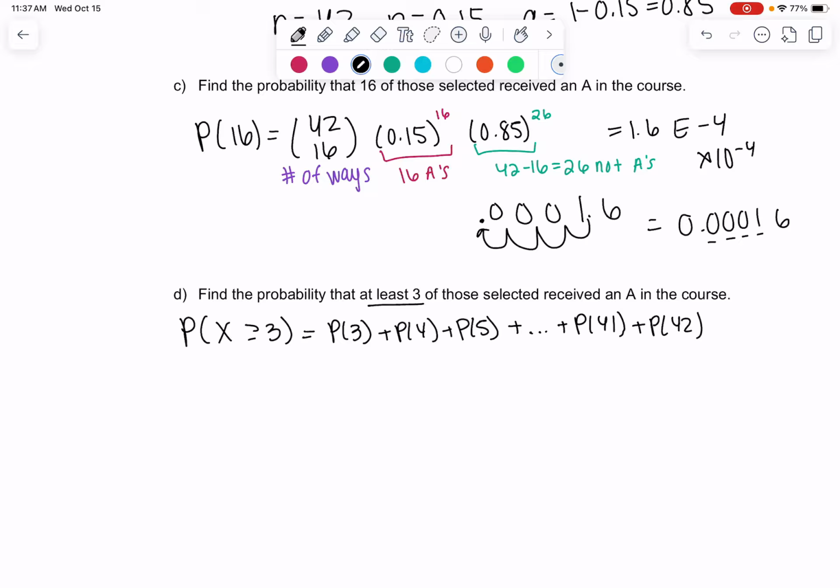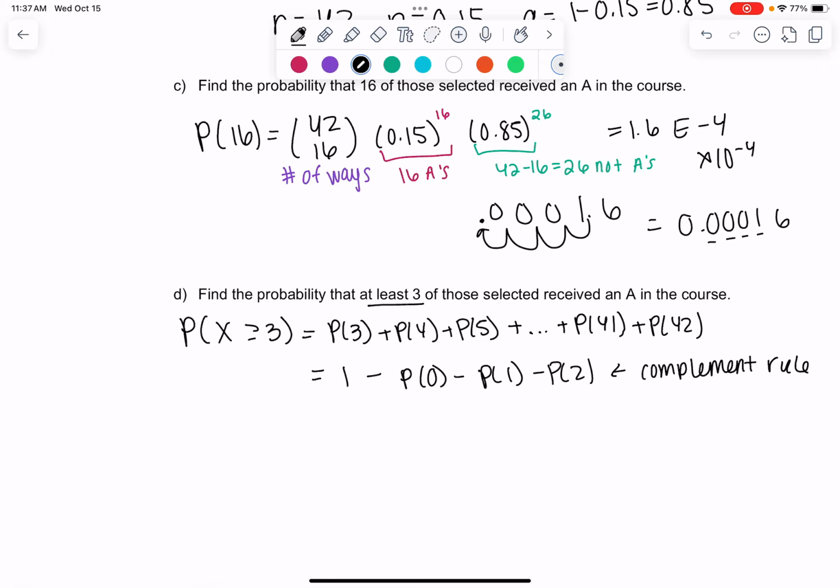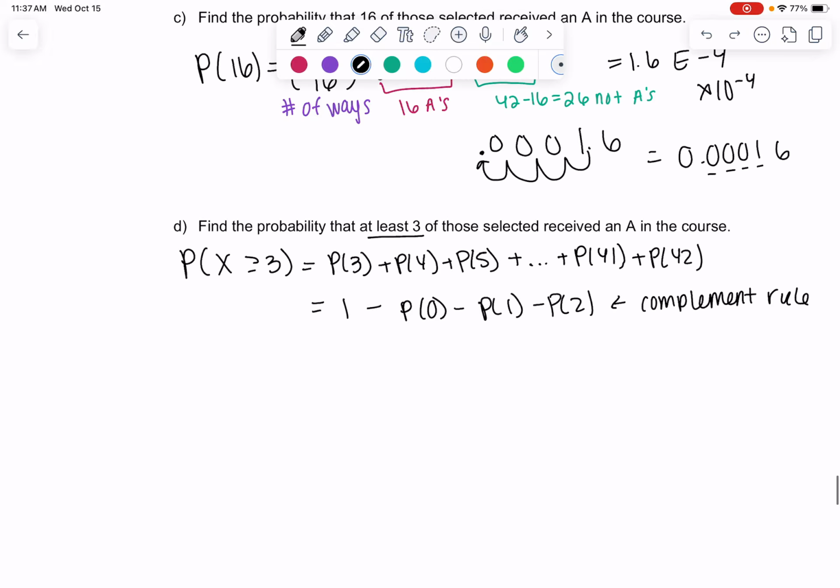So this is one of the cases where the opposite or the complement rule would be better. So greater than or equal to 3 means it's only not 0, 1, or 2. And I'm going to subtract because we're doing the complement rule. So we add if it's easy to add. This is too many to add. So this is where the complement rule is easier. So take a moment to pause, like, is it reasonable to add these up? If not, use the complement rule. So let's go ahead and try this.